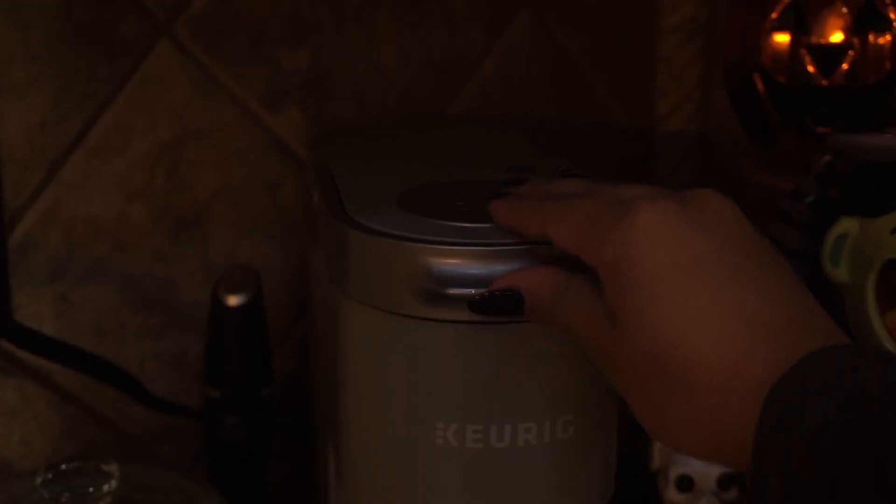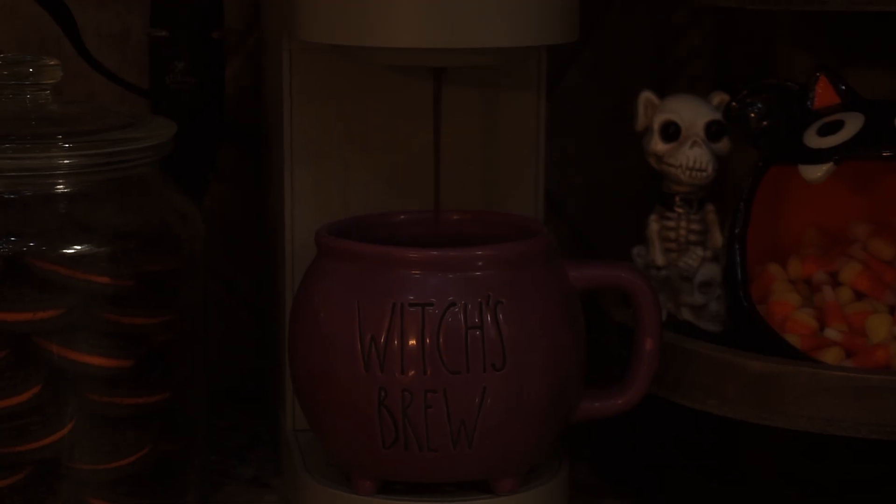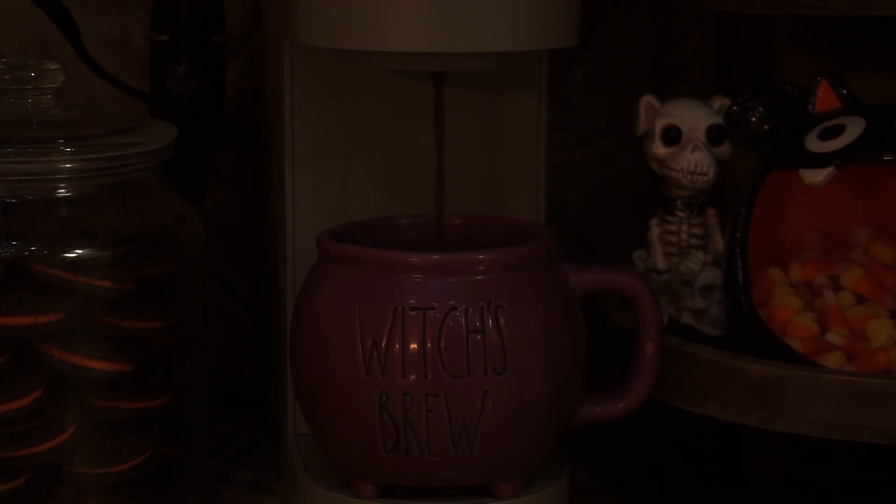Once I was finally ready to wind down and relax, I made myself a nice cup of hot chocolate. If you've been following me for a while, you know that usually I will do coffee at night, but a lot of you have been going crazy on me like, 'Oh my god, why are you drinking coffee at night?' So this time I decided to opt for some hot chocolate, which actually was really, really good.